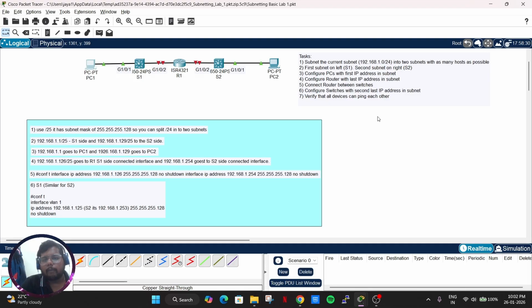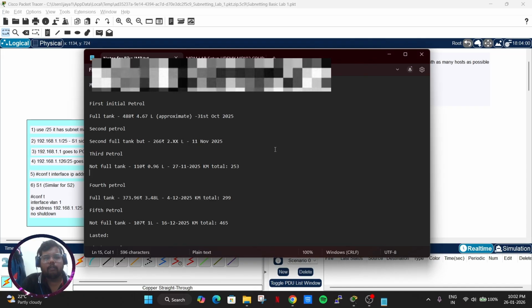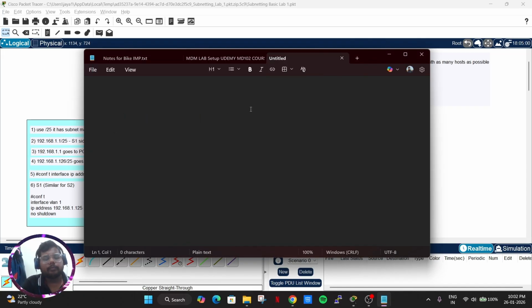First, subnet the current network into two subnets if possible. So you need to understand what a slash 24 subnet is: 255.255.255.0.